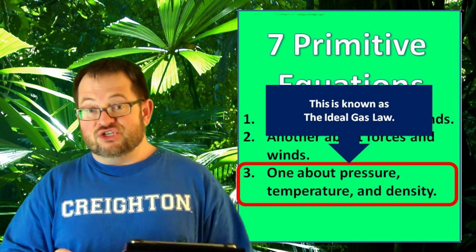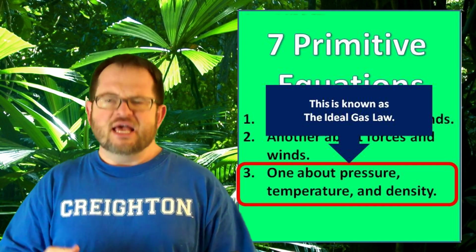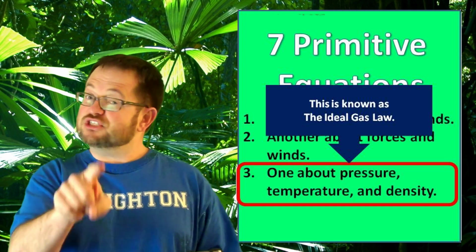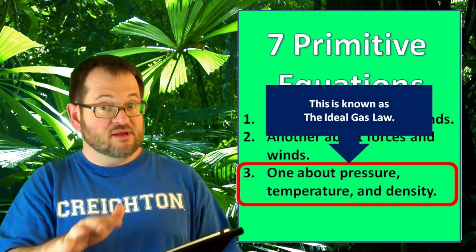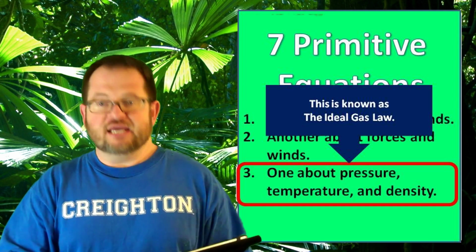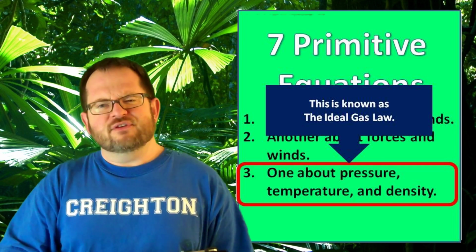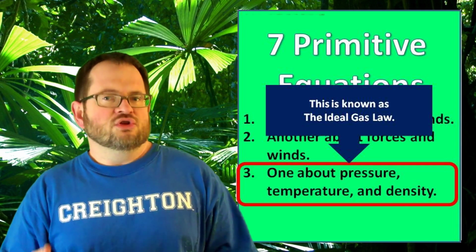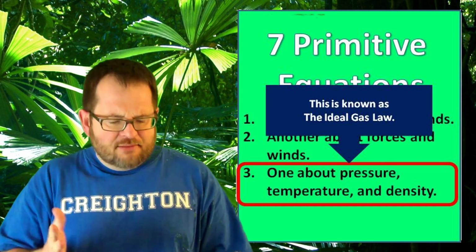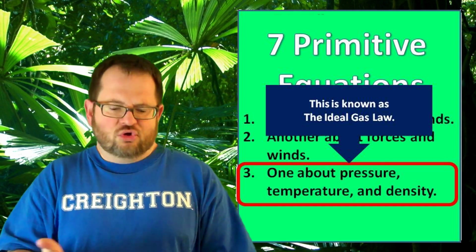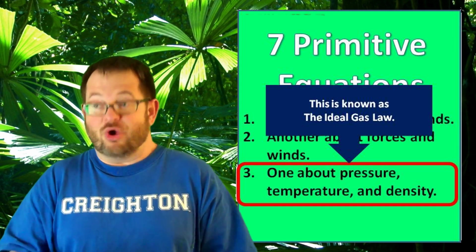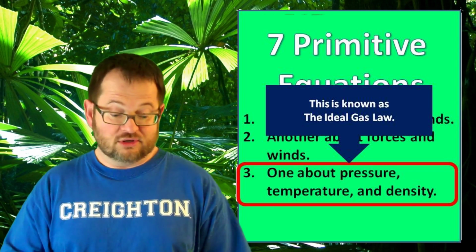There's also another equation, the third of the 7 primitive equations, that relates the pressure of air to the temperature and the density of air. Actually, if you stick around for ATS 113, you're going to learn quite a bit about that particular equation. It's one of the few equations we actually look at, and it is called the ideal gas law. Again, if you're a survivor of, say, high school chemistry, you probably saw the ideal gas law in that class. But we're not worried about what the equation looks like. I want you just to understand that that's another equation that describes the physics of how the atmosphere works.